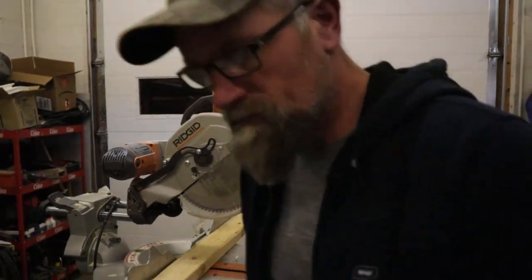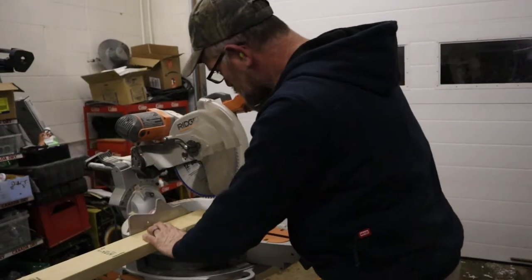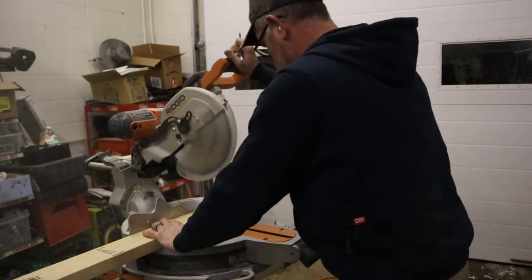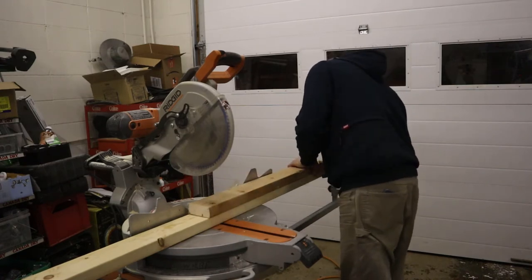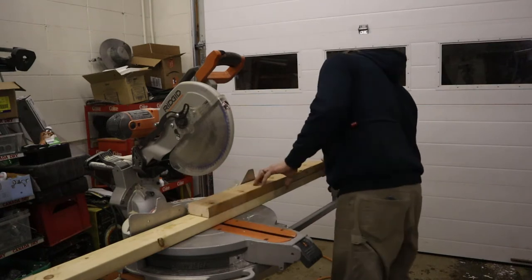Cut this to 35 9/16. Did I get that right? So 35 9/16. So we're just going to cut the end off so that it's square. That's our template right there.